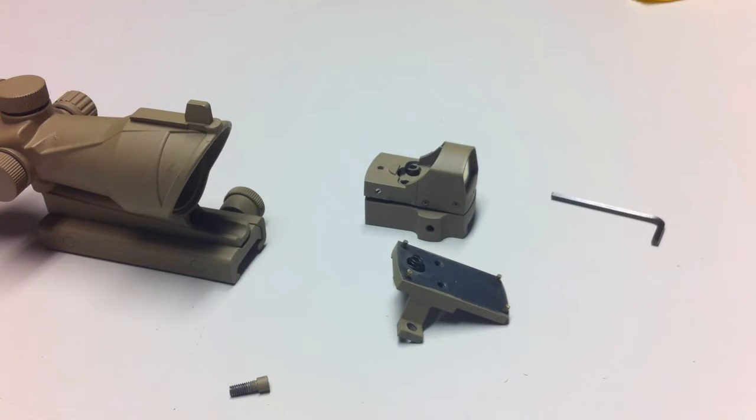So it's quite cool, and it comes with quite a lot of options, and it's got great quality, and I really enjoyed taking this to the field. So go ahead and take a look at the review.